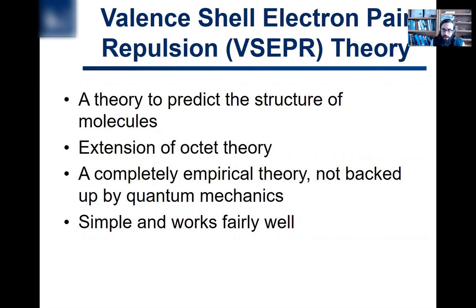So VSEPR is just a model that we know is a relatively poor reflection of reality. And this is because we know quantum mechanics is closer to the truth. So just keep that in mind. Later in this chapter we'll go over molecular orbital theory, which is based on quantum mechanics. That will allow us to predict the structure of molecules and many other properties with much better accuracy. The problem is that it's a much more complicated theory and requires a lot more background information and calculations to do. But that's okay. It's a better theory.